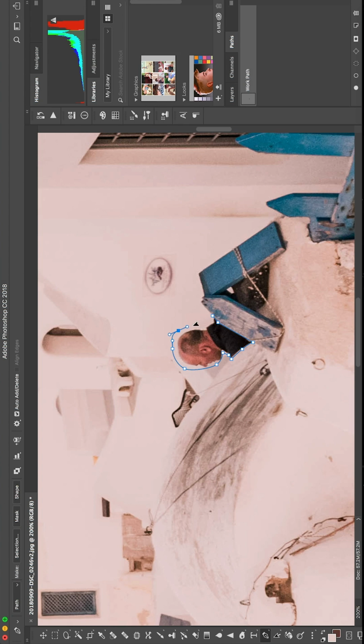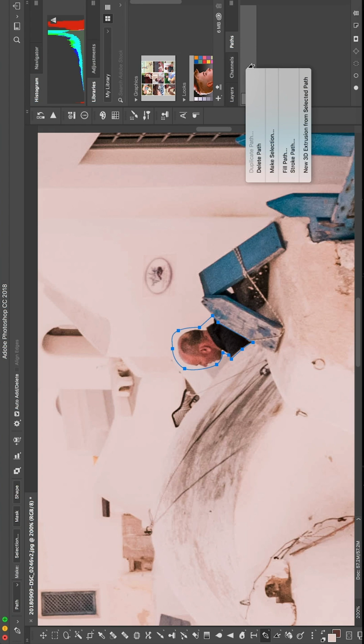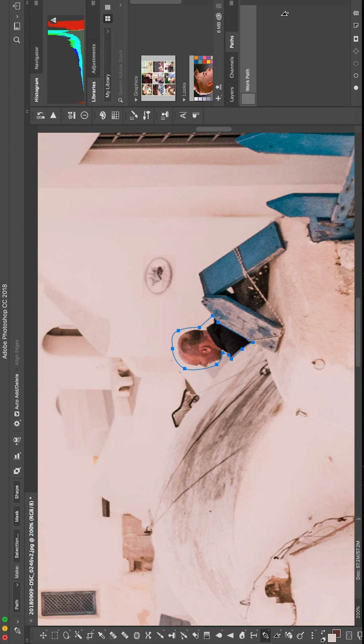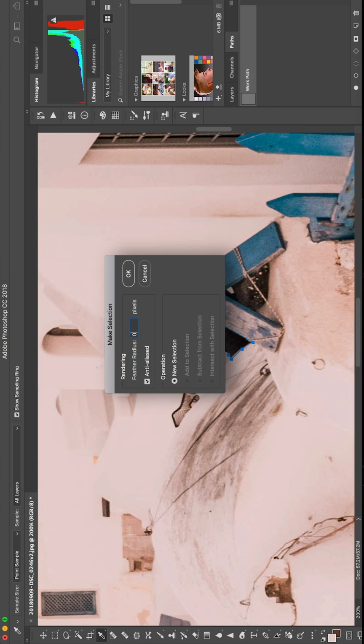So I'll just do that, and then you close the path by clicking back where you started, and then over in your layers palette you have a paths tab as well, and that's where you can then see the path you've just drawn. So I'm going to right click on that and go make selection, and the feather radius I'm just going to leave as 0, which means it's a really crisp line. If you want it to be sort of faded out a bit more, you can enter a higher number in there.